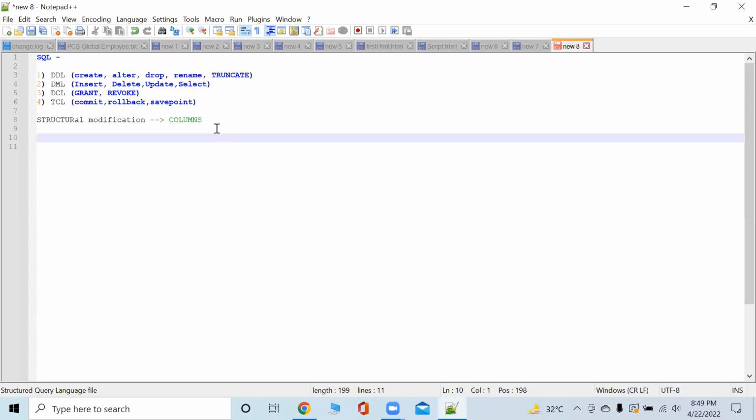Anyone else? Yes, sir. Primary key is the identification of the particular table actually. The particular table, not particular table. It identifies the table's purpose actually. Every table has a primary key. Is it? Every table has a primary key. Unique and not null. Now, this is a dangerous thing people said. Unique and not null. We'll discuss.